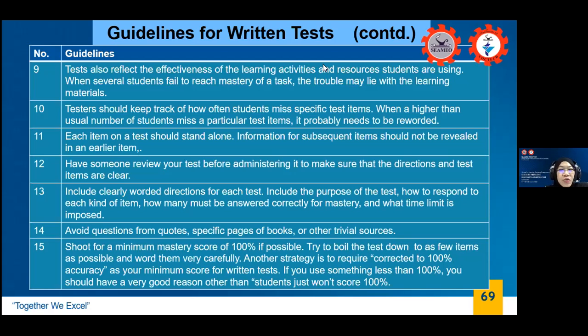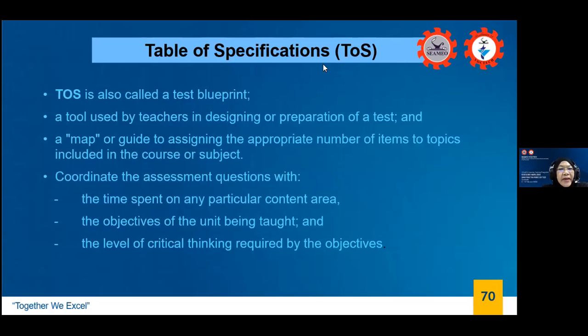Okay. Our next topic is the table of specification. I'm not very sure if you are familiar with this, but in any test construction, it is very important that you have a table of specifications. This is where you will be able to use Bloom's taxonomy, the six levels of the cognitive domain.